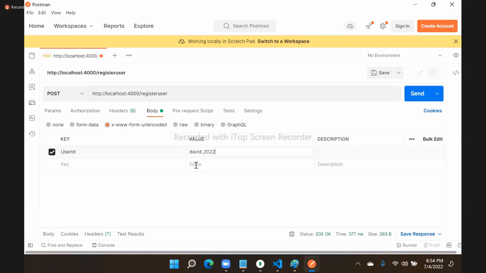That is optional. What is the username? Username I will give as David. What is the password? Here I defined the password as David@123. What else? Age I am defining as 24.